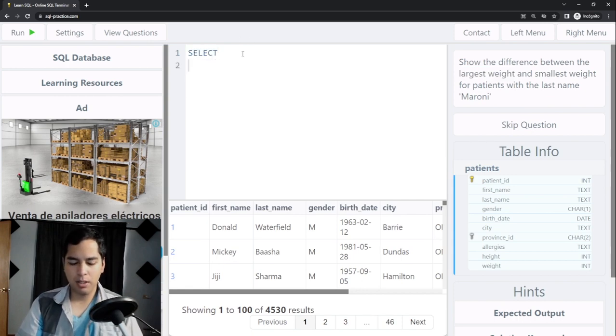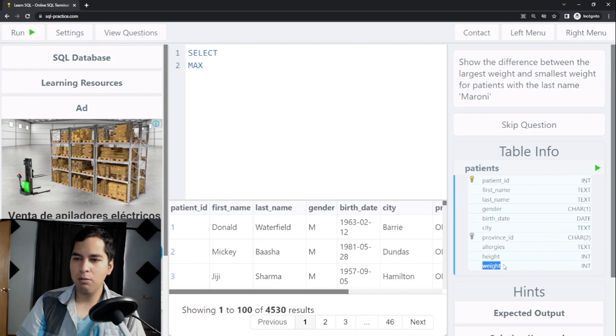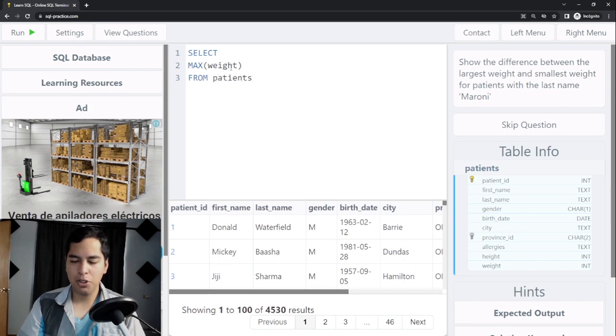So I'll say select, and to find the largest weight, I need to use max, and information about weight is here in the weight column. So inside parentheses, I'll write weight. I'll select the patients table, from patients.